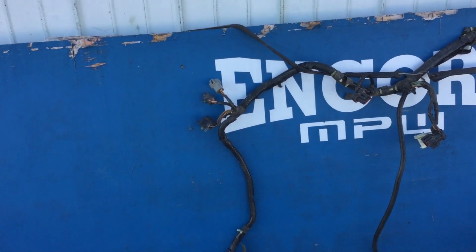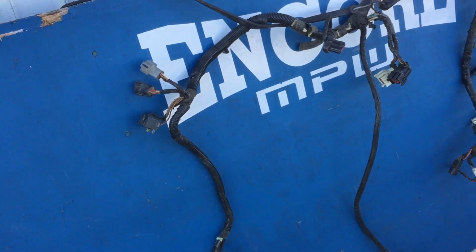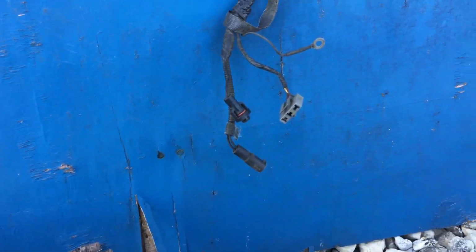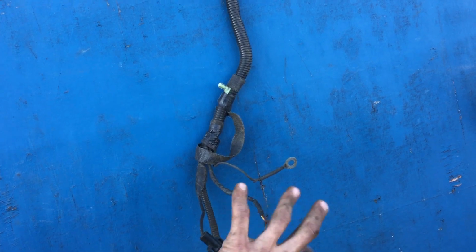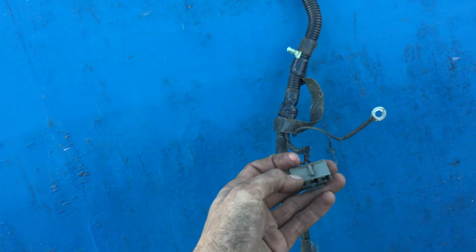Let me start by telling you that this thing is in very good condition. There are no new terminals that I noticed. There are no butt connectors. There are no splice connectors. And I didn't have to add anything, clip-wise. I didn't have to change anything to make it as nice as it is.